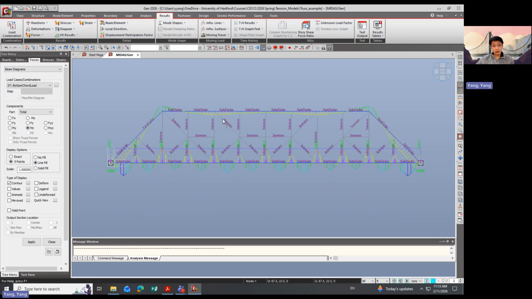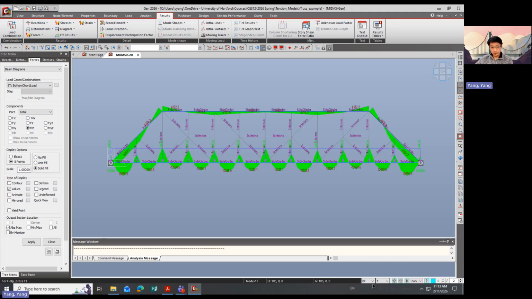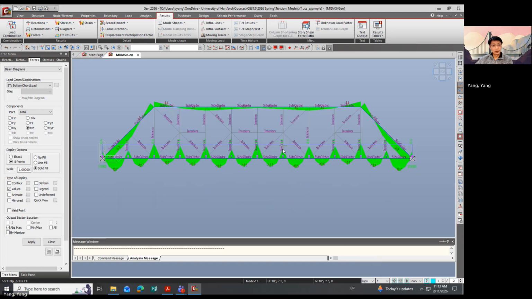That's the moment diagram for the side girders, and to make it more readable, you can show the values. We do not use the contour. I can show the values there. Everything is there. It's in pounds times foot, or you can change them to kips times foot. That's the moment diagram.